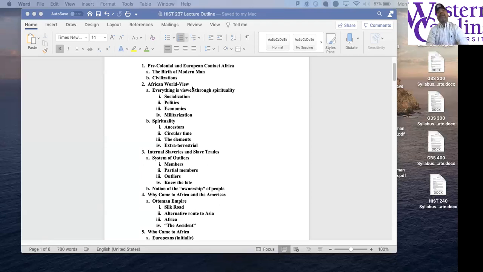And to expand it, because there are definitions. So there's the definition of, well, what is a religion, right? And this isn't a discussion of that. So a more broader and perhaps more accurate term might be spirituality, right? So everything is viewed through the lenses of spirituality, right? That includes the foundational building block to every society, and that is socialization, right?